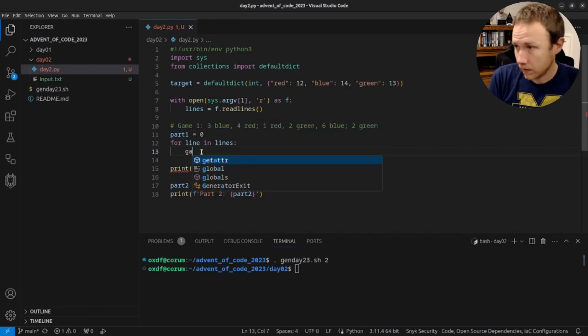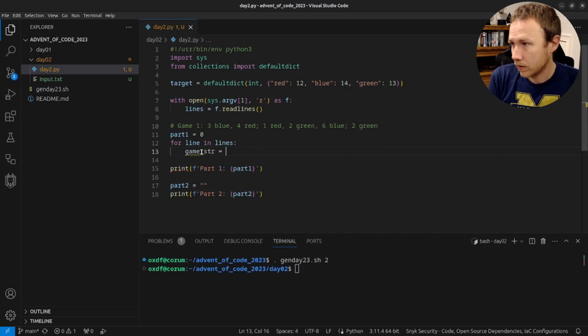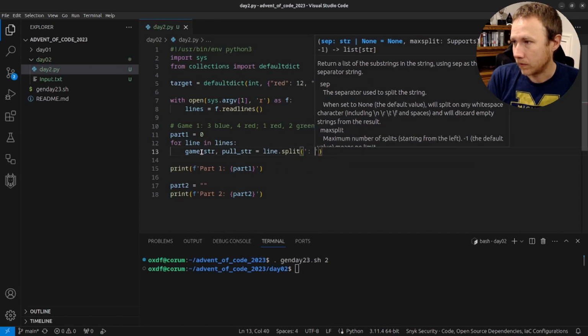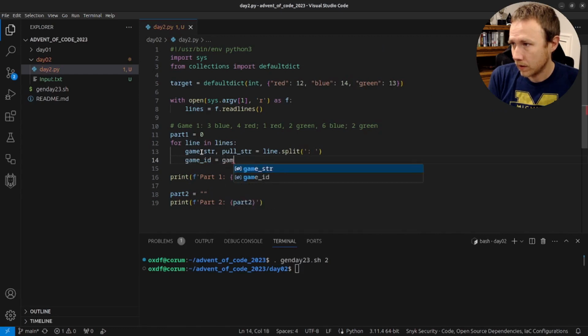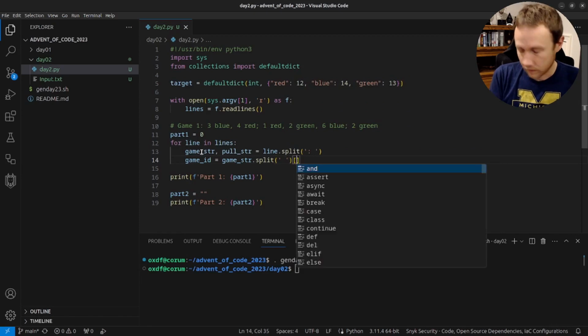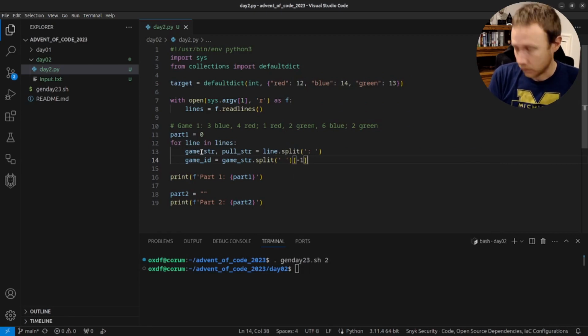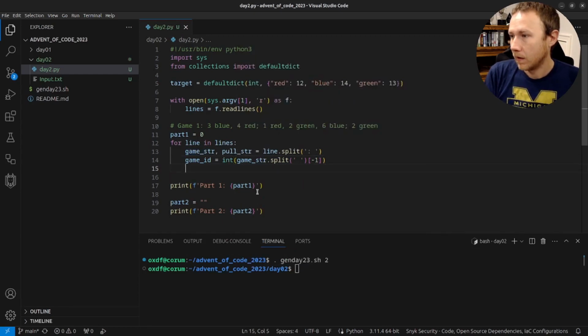We can say game string, pull string equals line.split on colon space. Give us that. We can say game ID is equal to game string.split on space, and we're going to take the last one and convert that to an int like that.